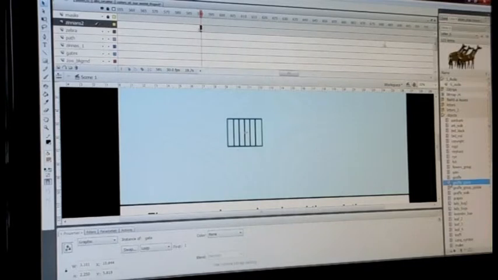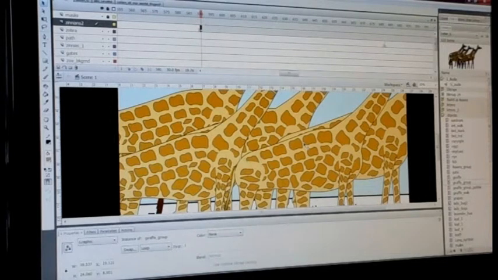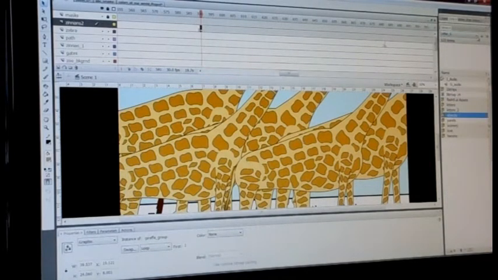I have giraffe and giraffe group, and giraffe gobble, and giraffe walk, which is something we're going to do with the zebra too. We're going to make all these different sorts of symbols. But in this case I'm just going to do giraffe group. I'm going to grab giraffe group onto the stage. Ooh, they're huge. And I think that's it for my letter G that I wanted to get.